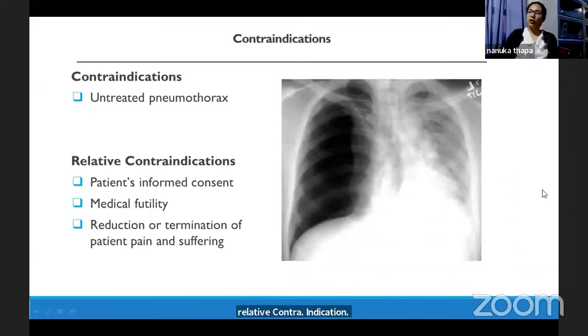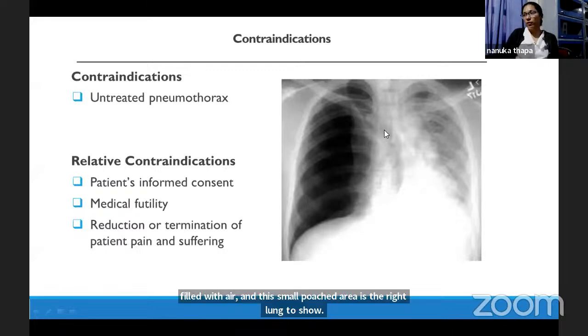So this is a picture which shows that a patient is having a large black area. This large black area is a pneumothorax. If we see carefully, the entire right part of the hemithorax is filled with air, and this small collapsed area is the right lung tissue.